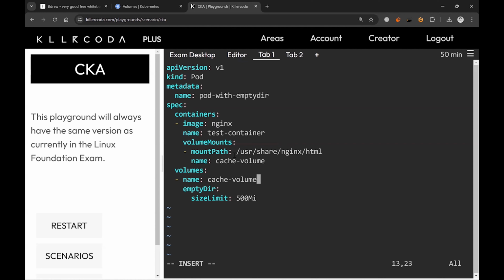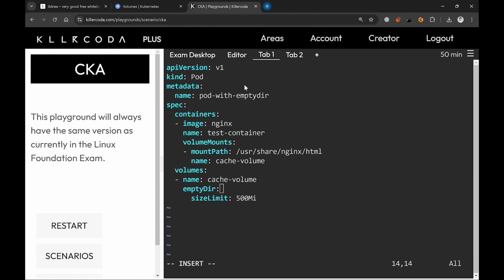And then the name we can keep anything. One important thing here is, see, volume mounts is what? We have created this volume here, and then this volume is mounted into this path of the pod. So that's what we need to remember, that the name of the volume and the name inside the volume mounts should be same. And then the type is emptyDir, size limit would be 500 MI, which is roughly about 500 MBs.